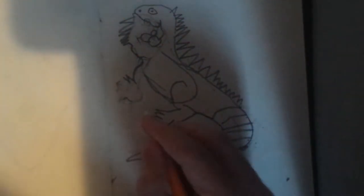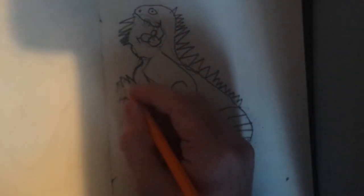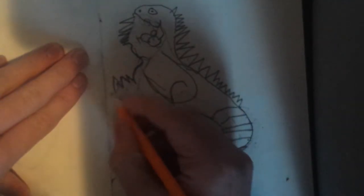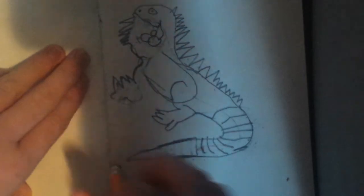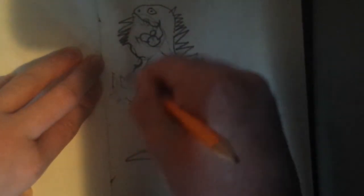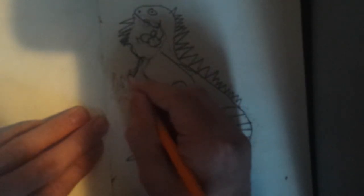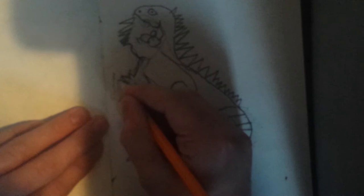I'm gonna try to do the same with his foot. Because if you notice, lizards have pointy fingers and everything. See, they're pokey and they're pointing out. So I gotta do the same as our foot. So I'm gonna try to do that, because like I said, it's a cartoon. I'm trying to actually make it look like a cartoon.